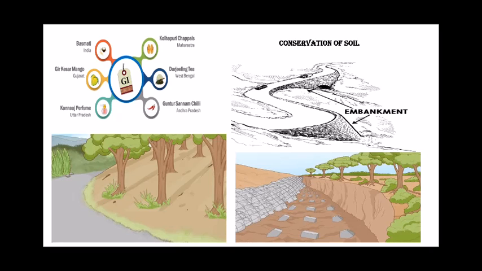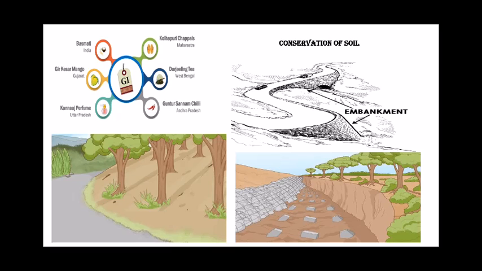Now trees that are planted can also control the velocity of the wind. You can see in the pictures given here, when trees are planted on sloping lands or anywhere, they stop the wind from blowing away soil. At least it can prevent soil erosion. So this helps in reducing the erosion of soil by the wind. The plant roots hold the soil, and this also reduces the erosion of soil.